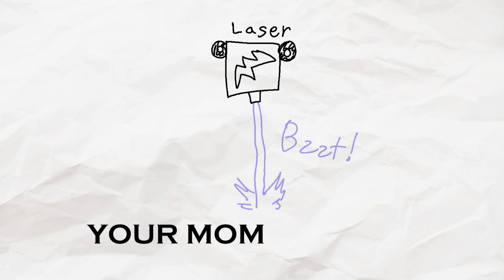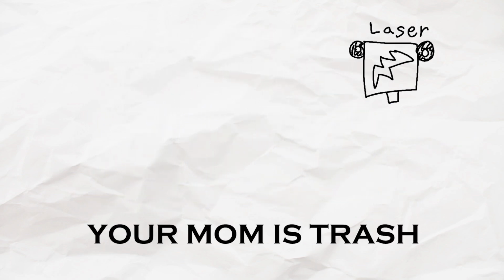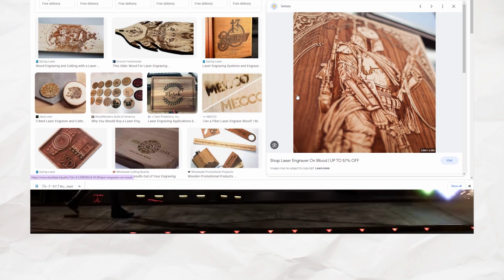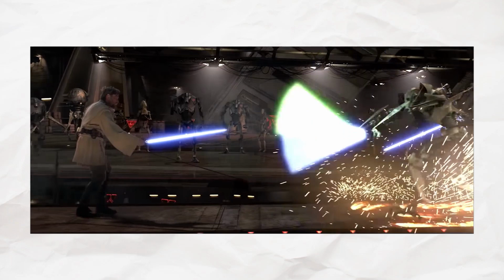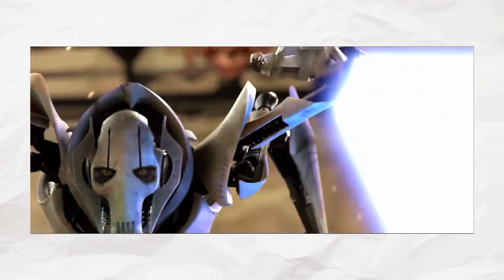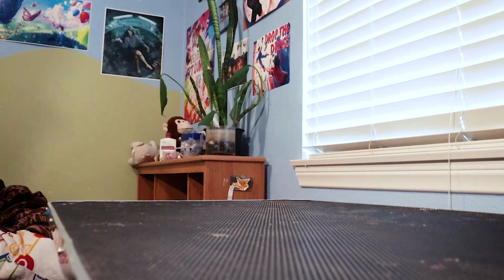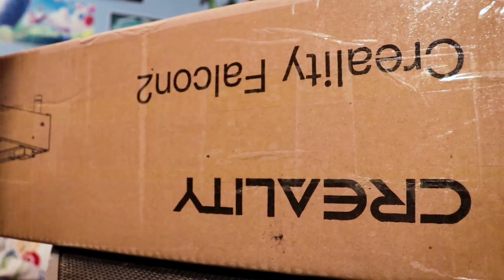So, what is laser engraving? Since this video is mainly focused on the product, I will be brief. It's a precise, programmable laser that cuts and engraves, most often used for wood or plastics. Essentially, it's a robot with a lightsaber. And I'm not really lying when I say it's like a lightsaber. As for this one, let's open it up to see how it works, what it offers, and what it can make.